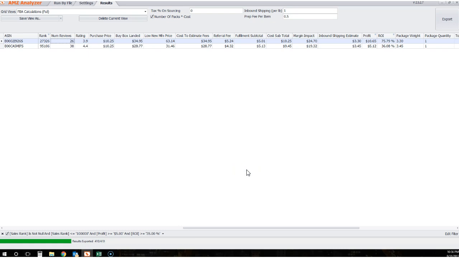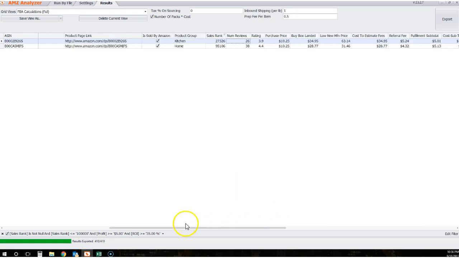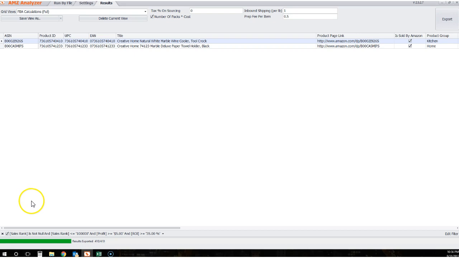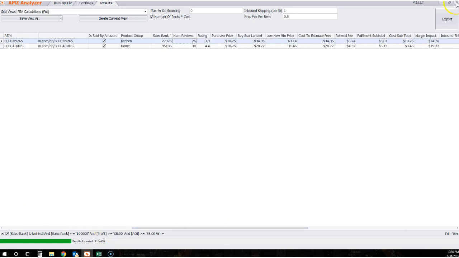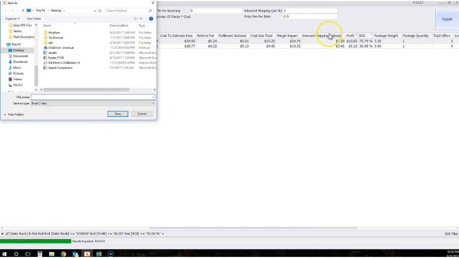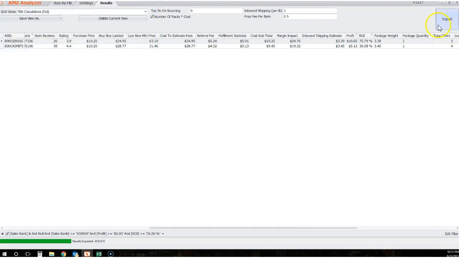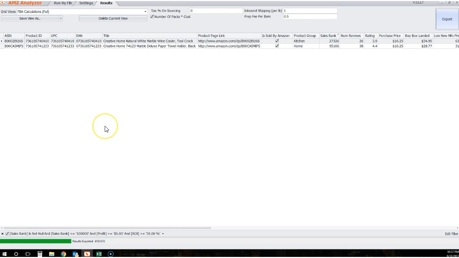And you can see it's very simple, it's very efficient, and allows you to do everything you need to do right within the program. And you could still use the export feature and export the files filtered into Excel. You can keep it in the program, whatever you choose. One really cool feature of this in-app filtering is you can actually save it and remember it as part of your grid views. So I'm going to demonstrate how that works.